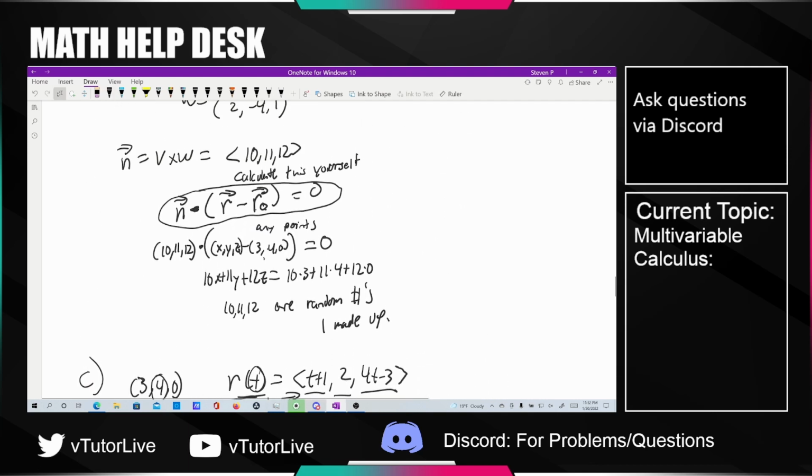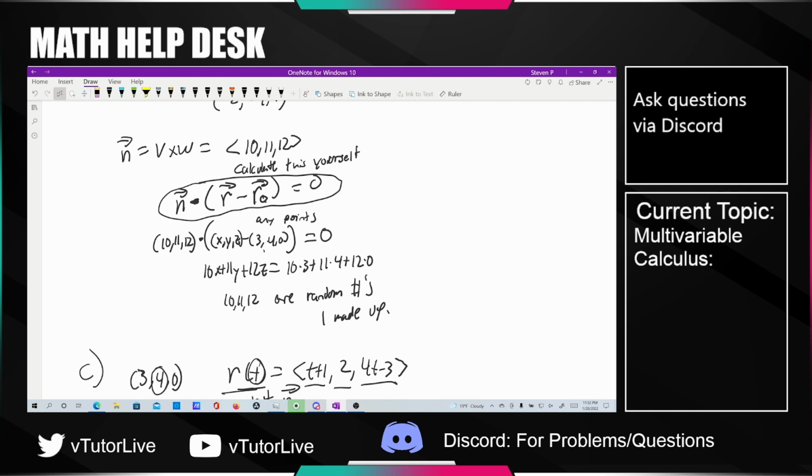I mean, I can explicitly do this out. Do you happen to know which point they plugged in? Was this 3, 4, 0? Oh, wait, does that say XYZ minus 3, 4, 0? Yes, it does. This minus right here is inside of the parentheses. Oh, okay, that's where I went wrong. Yeah. Okay.